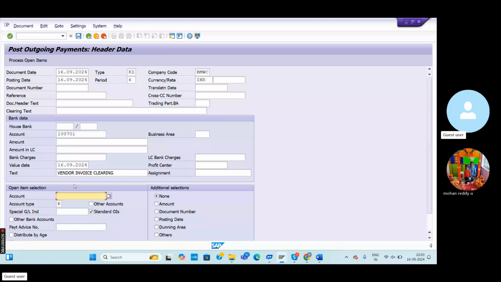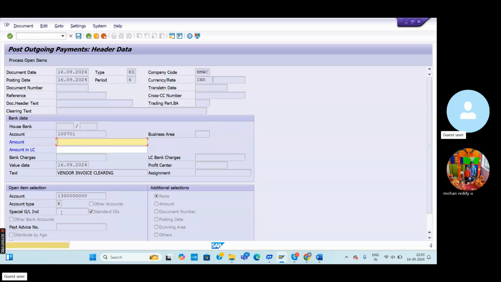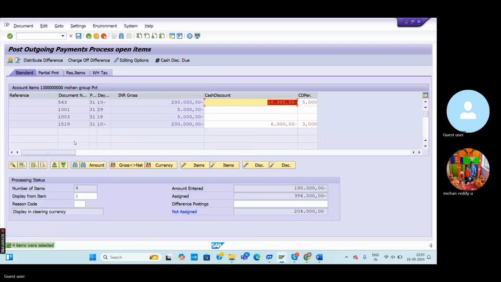Just close it, 1300, and enter. The amount also we need to enter. So I'll enter 1,90,000 because 10,000 is automatically updated. So 10,000 will display. I can double click, 10,000.